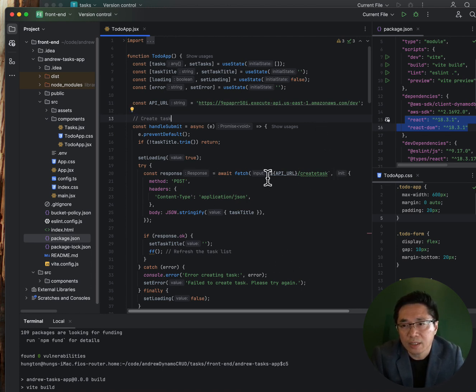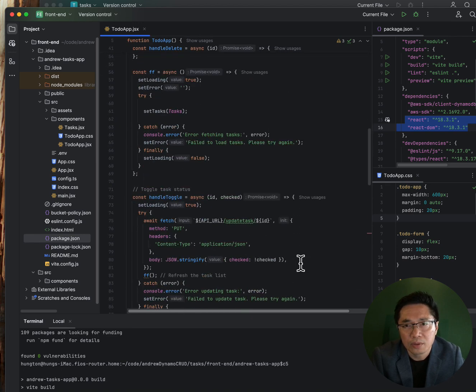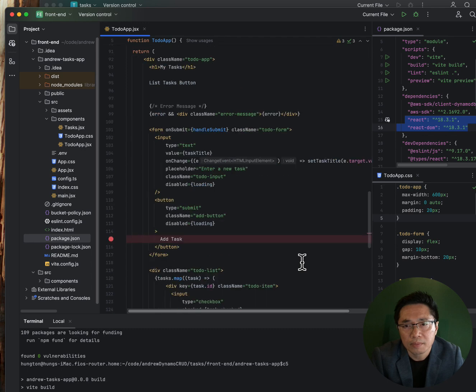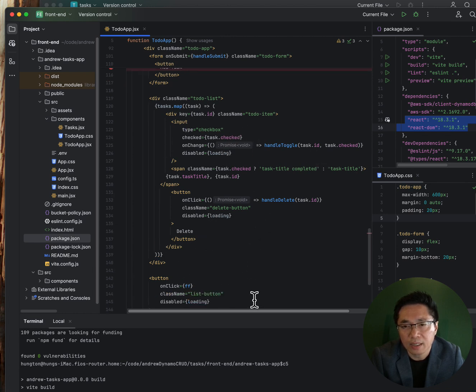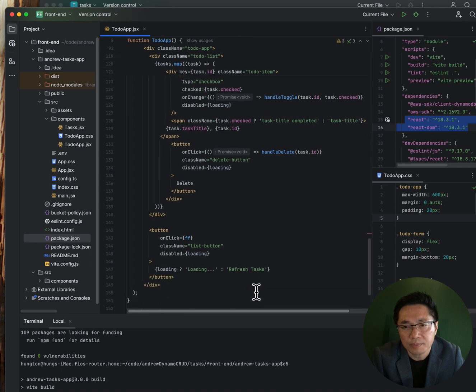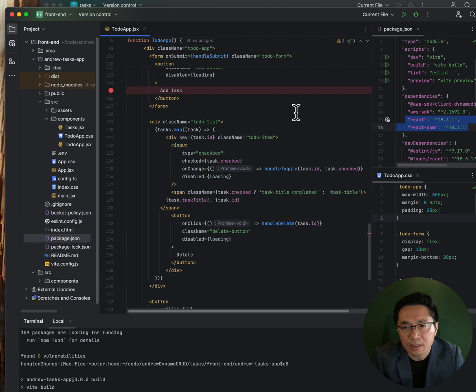So it fetches the create task, same thing with a list task, and then it's going to iterate through the tasks, loop through the tasks, and you have a chance to check it off, done or not, delete or not, and yeah, so it's going to display the task. So let's run the code.